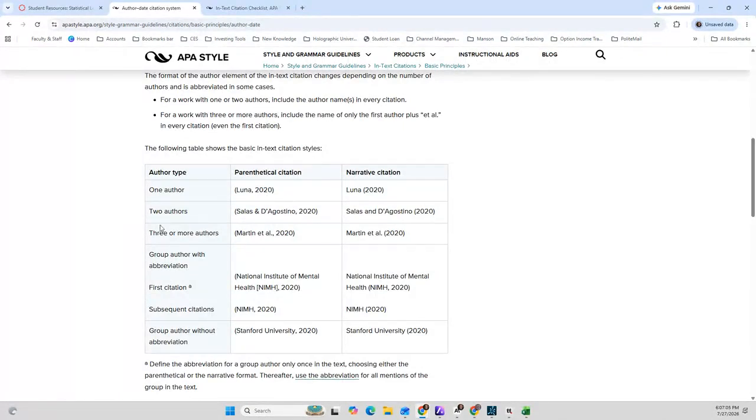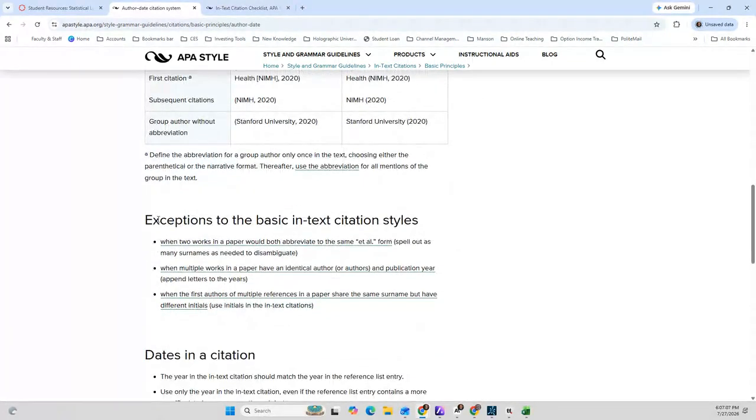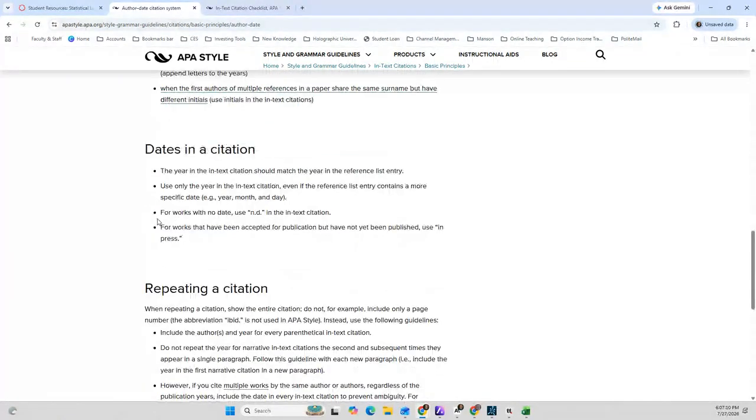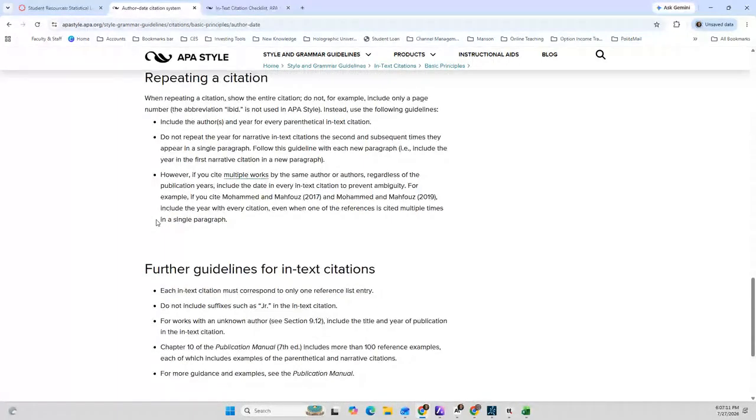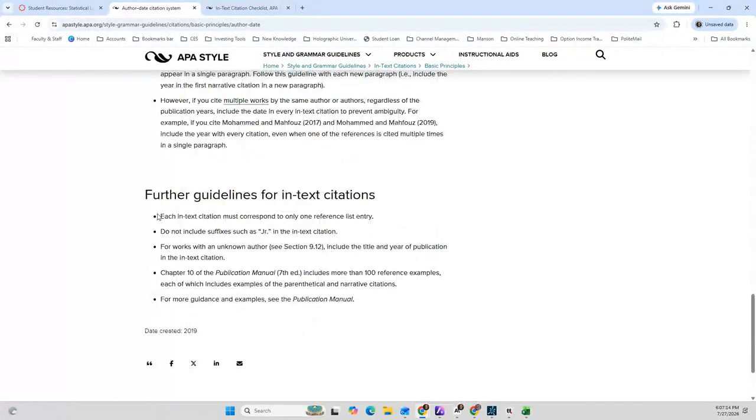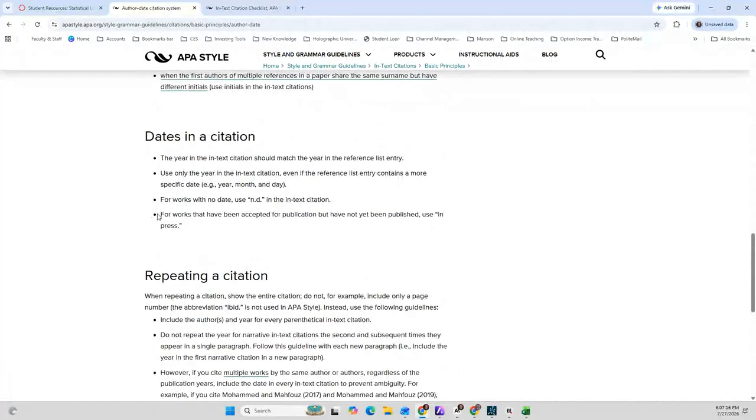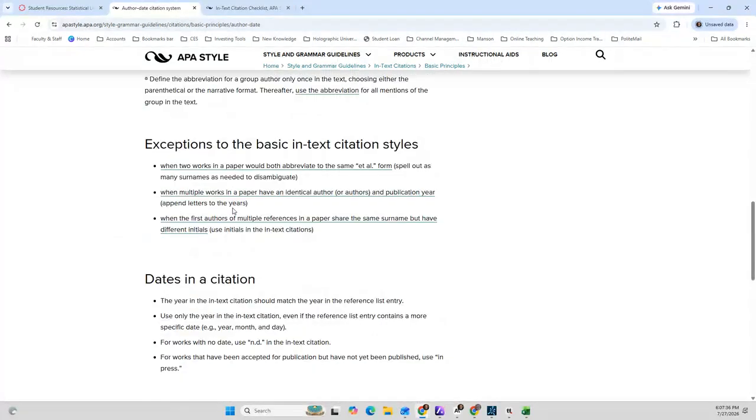Okay. This is a good resource for you for in-text citations. It gives you information on how to cite and different ways to cite depending on what information you're using. But every post that you do in your discussion post, you should have an in-text citation in the body of your post, and you should have a reference that goes along with that in-text citation.